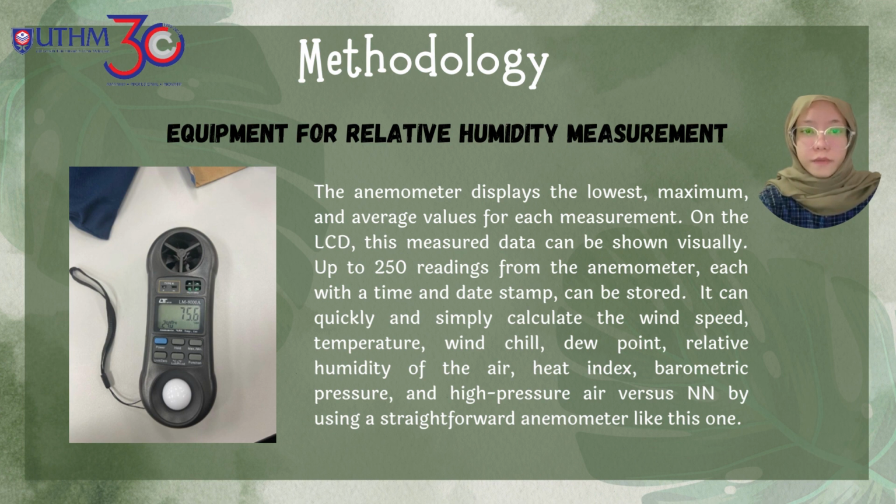Up to 250 readings for the anemometer, each with the time and date stamp, can be stored. It can quickly and simply calculate the wind speed, temperature, wind chill, dew point, relative humidity, air heat index, barometric pressure, and high pressure air by using a straightforward anemometer like this one.